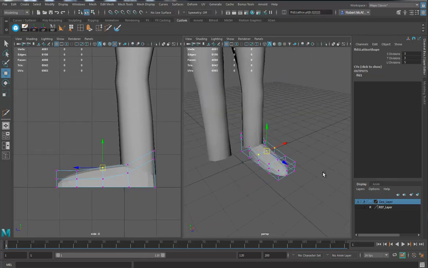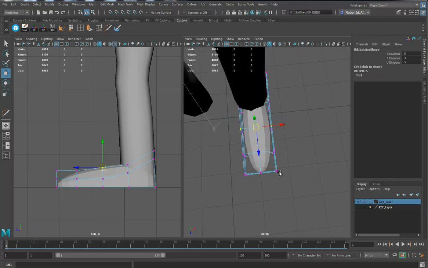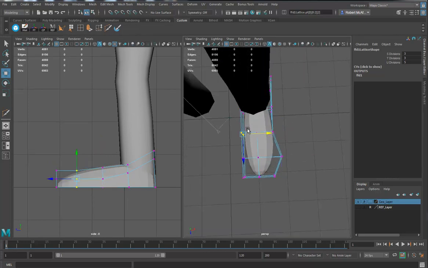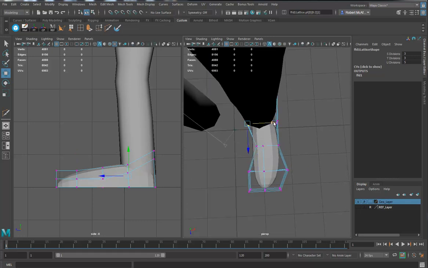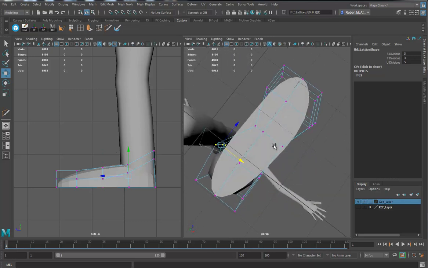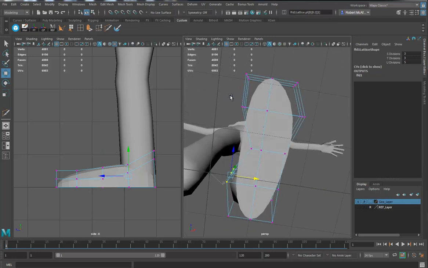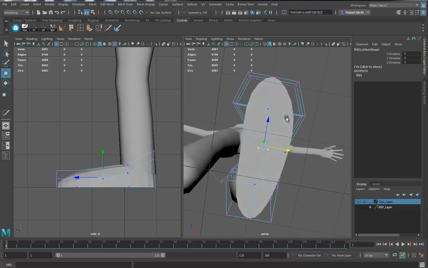and there we go. Maybe if I look at it from the top view, I can see that this needs to come over a bit to get the shape of the shoe. These ones here maybe need to go in a wee bit, out a bit, and it gives me some kind of shoey shape. Out a bit. Pull this back over here a bit. Okay, great.